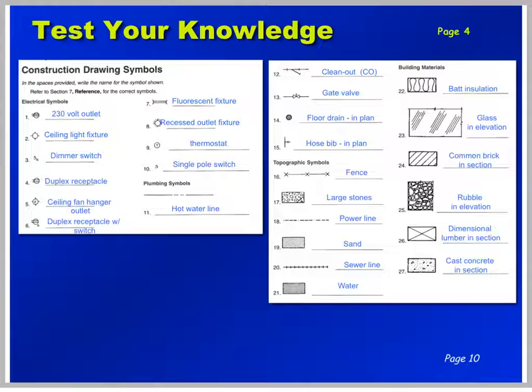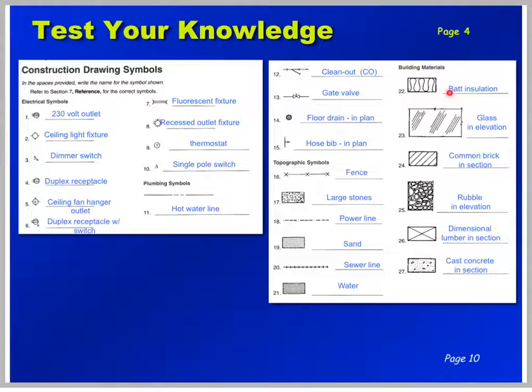Topographic symbols. Number 16, these lines here with the X is a fence. Number 17 is large stone. Number 18, power line. Number 19, sand. Number 20, sewer line. And just remember, on a plot plan, this might look like railroad tracks. Number 21, water.